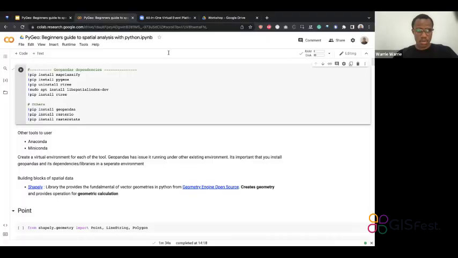Okay, I'm going to my interface. Can you confirm you can see my screen? I need feedback, maybe in the chat window, or you can unmute and let me know. Yes, we can see the right screen. Okay, perfect.